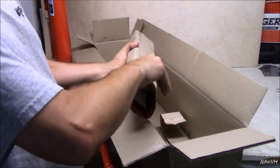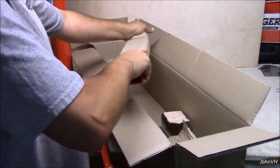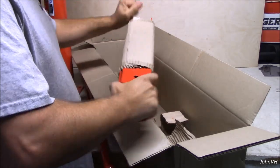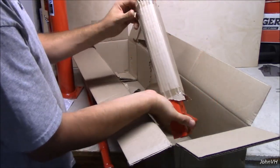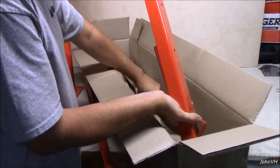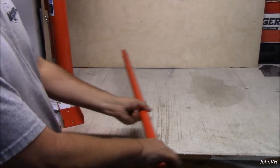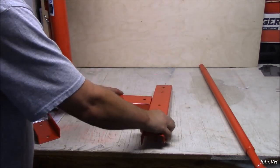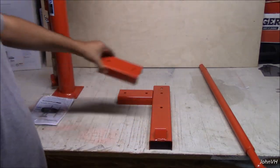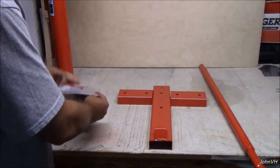Looks like the final pieces in here are the bars that kind of make up the feet of the deal. All the goodies. Okay, you got your tire bar. These are your floor pieces. I don't know exactly what's going down here.